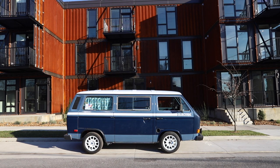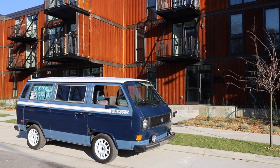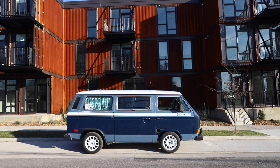The ultimate city machine, lurking in the alleys, fighting on the mean streets, ready to pounce upon its enemies, ready to destroy its foes, ready to pick up your groceries. The ultimate city machine.